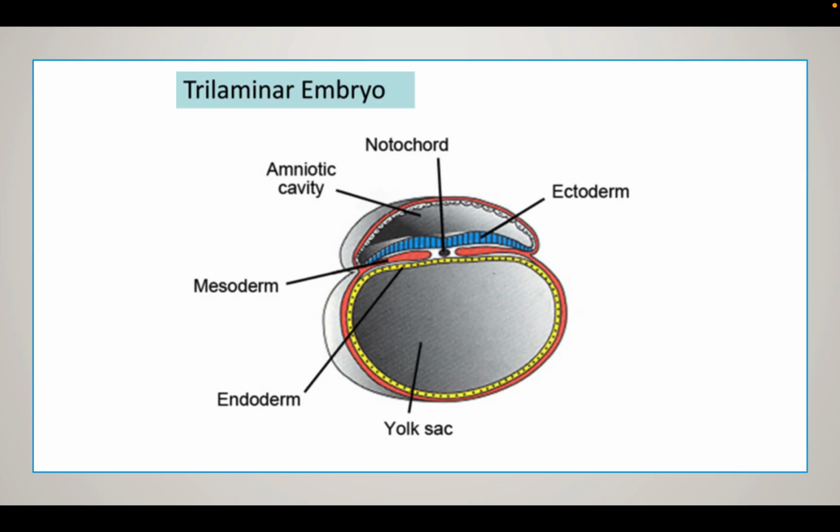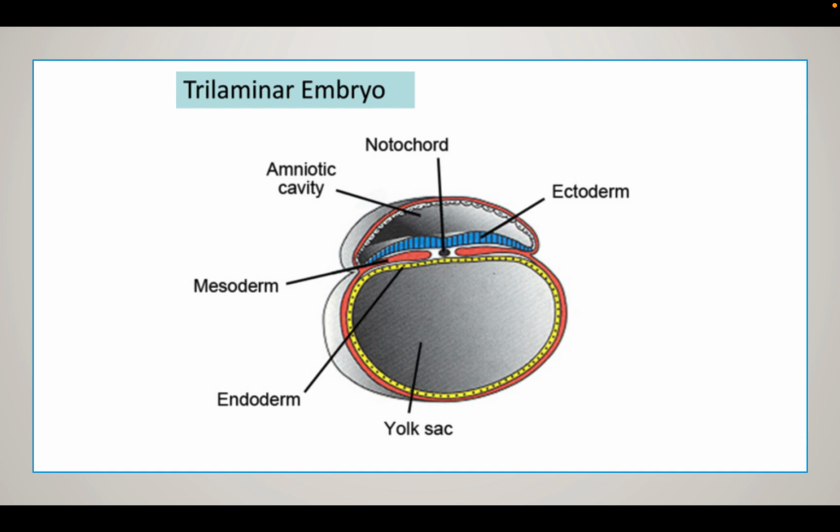This is a picture of our blastocyst. You can see a couple of different cavities, the amniotic cavity and yolk sac, and then these three different colors, blue, red, and yellow, are our three embryonic germ layers. You can see ectoderm on top, mesoderm in the middle, and endoderm down below. Again, each of these will divide and further differentiate into different structures. Like I said, our ectoderm will develop into things like our brain, central nervous system, and our skin.